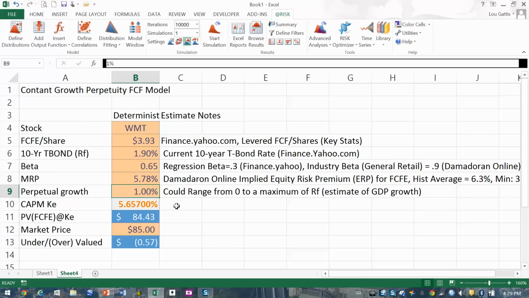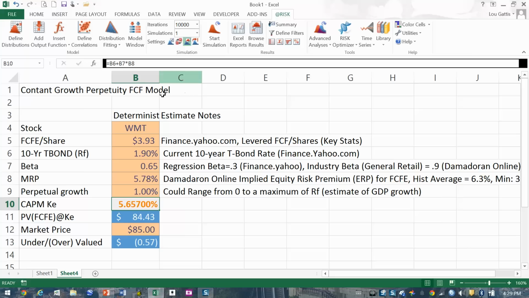And then I'll assume Walmart grows at 1% forever. Now, for a perpetual growth rate model, you never want to use a perpetual growth rate that grows faster than the economy. One proxy for how fast the economy is expected to grow is, say, the 10-year Treasury rate. The 10-year Treasury rate should reflect inflation plus the basic growth of the economy. So I think it has to be something less than 1.9. Otherwise, if it grew faster than that, it would be growing faster than the overall economy into infinity, or perpetuity. So I'm going to just go with 1%. Walmart's going to grow a little slower than the economy for the rest of time.